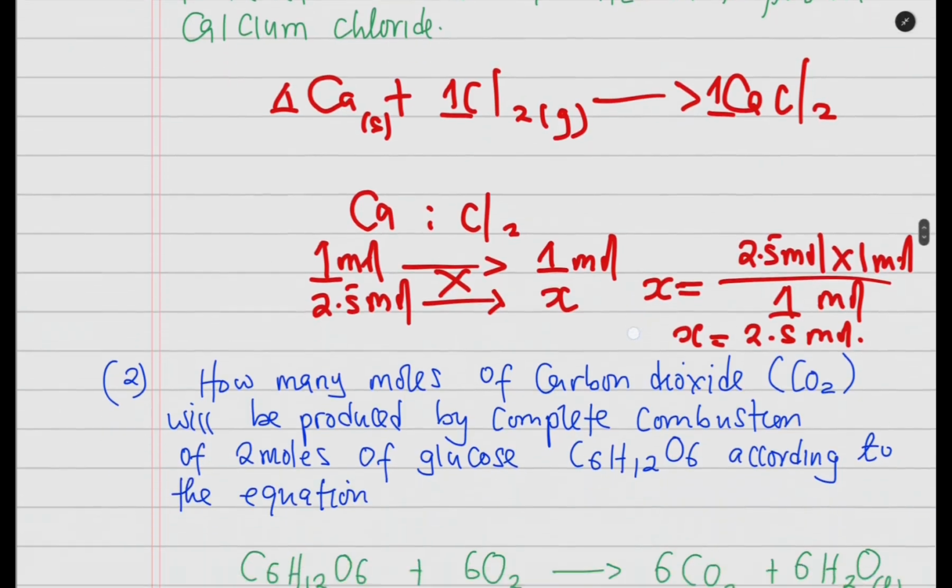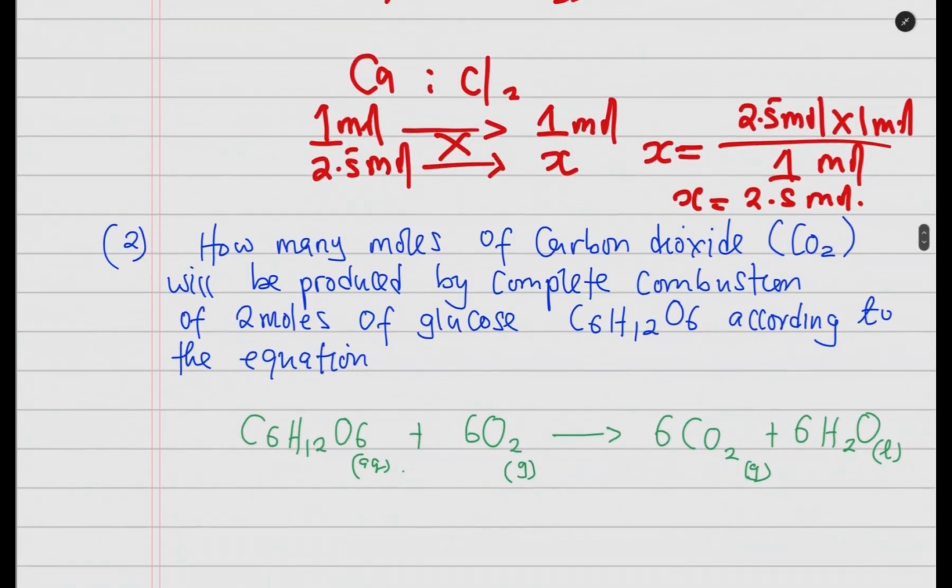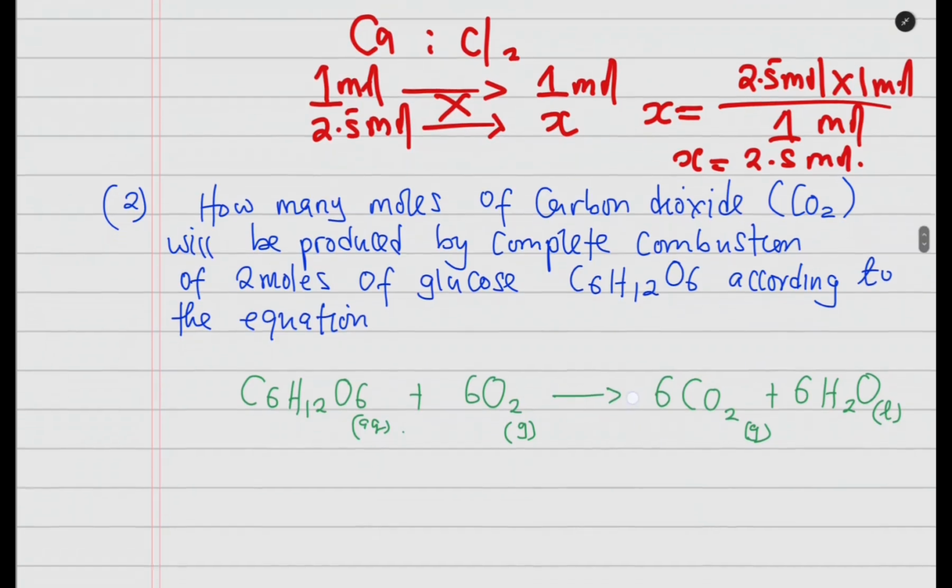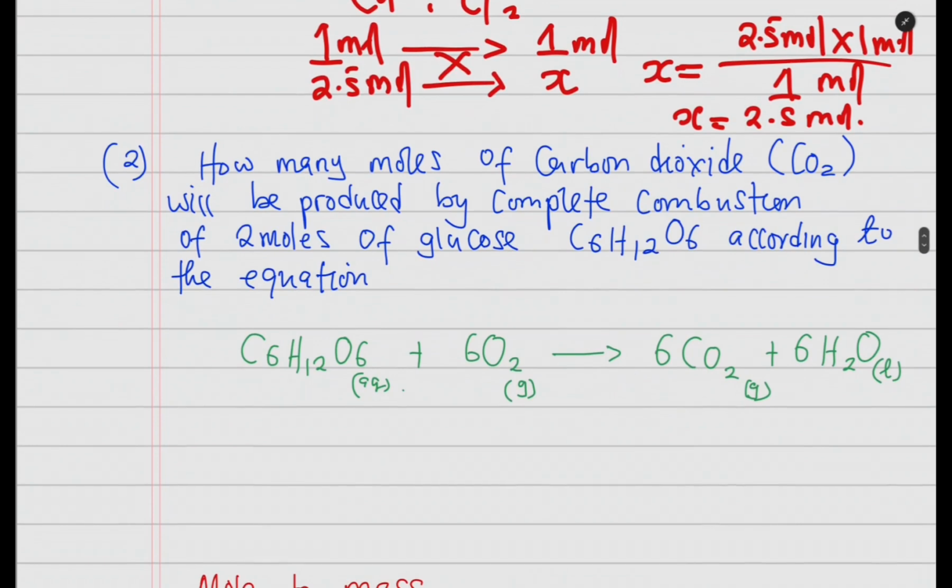Let us build on this one, and maybe we have a different question this time around, that has a different ratio, in other words. So the second example is how many moles of carbon dioxide? So the equation is already written here. So how many moles of carbon dioxide will be produced by complete combustion of 2 moles of glucose, which is this one, according to the equation. So in this case, the equation is given, but not always is the equation given. But we are lucky that it's given and it's balanced, if you were to check. So how many moles of carbon dioxide?